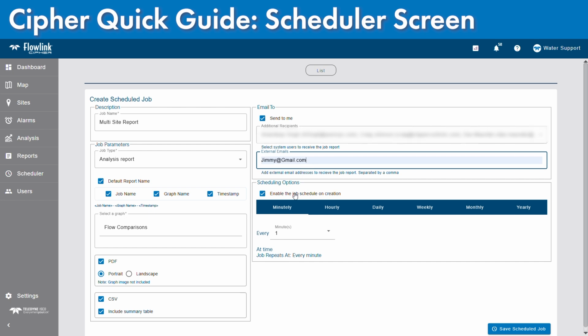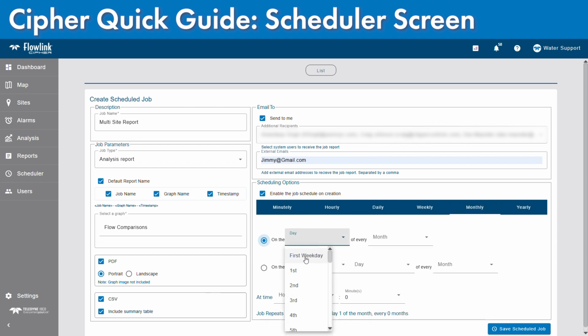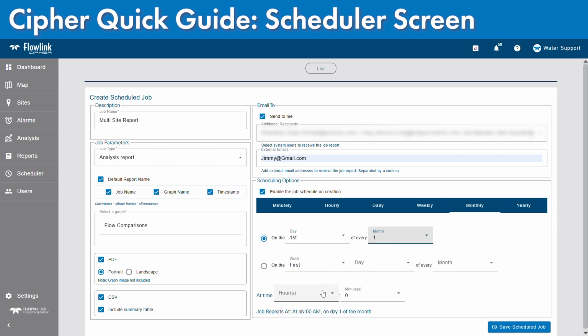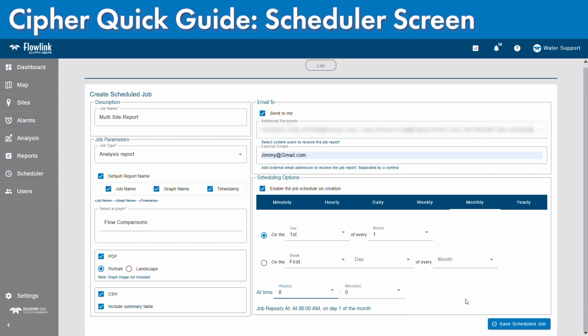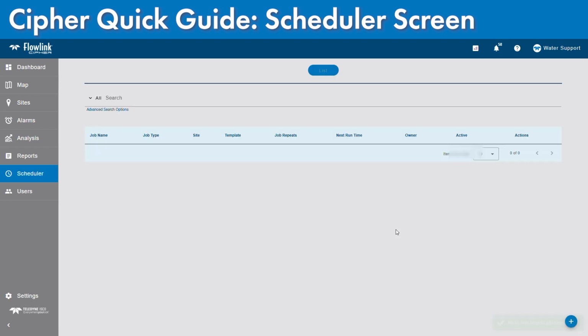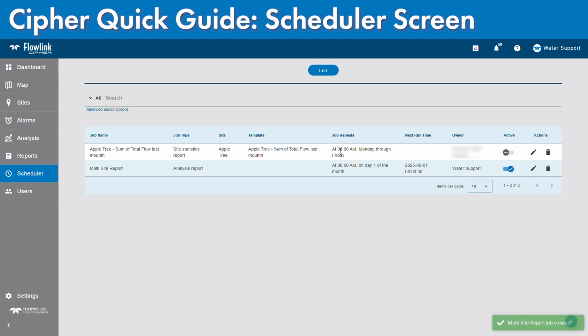The next section is when to send that out. So this was an analysis report of multiple sites. So I don't know how much data I have set up there, but let's say it's a monthly. That graph always pulls up last month. So I'm going to choose to run on the first day of every month at 8 a.m. And now creating the schedule, that graph report will now be emailed out on the Monday. I'm sorry, this bottom one here is going to be mailed out on the first day of the month at 8 a.m. Okay, I don't want to run that.